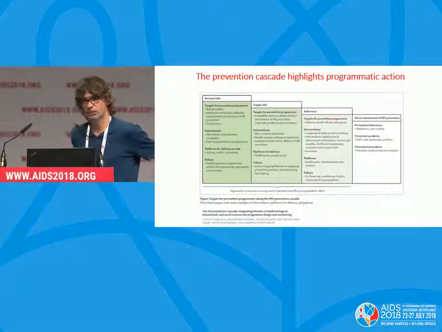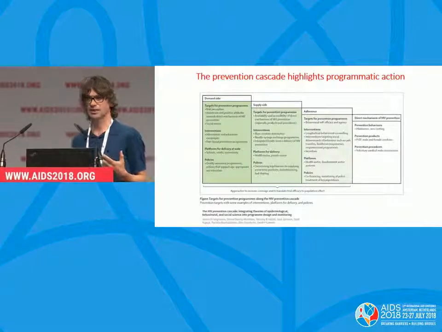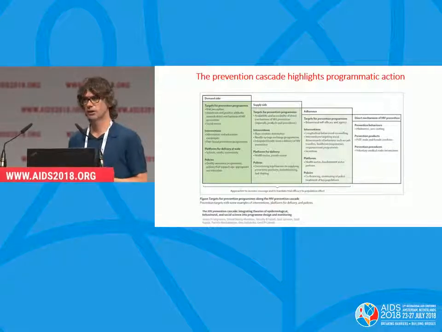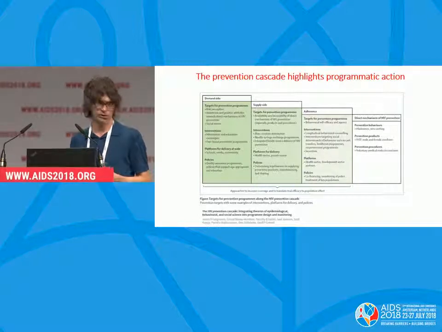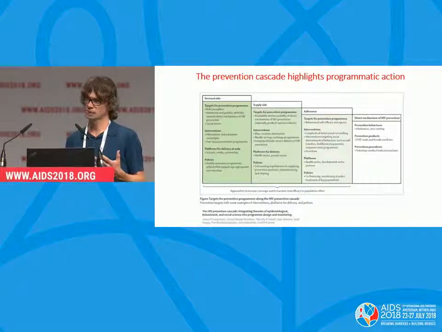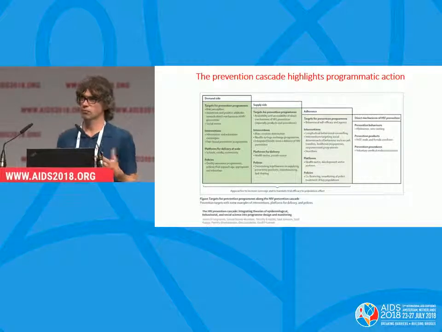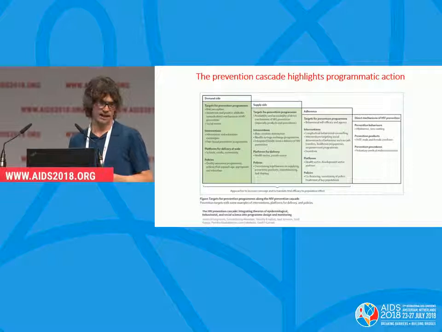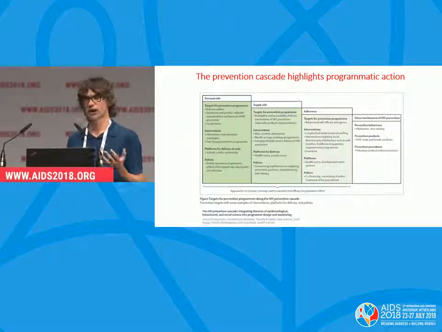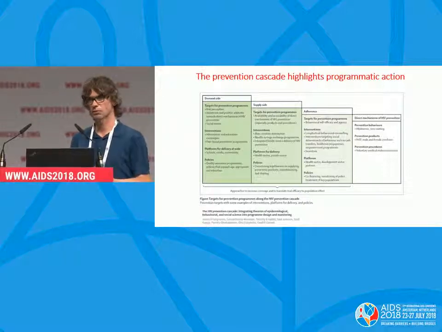In the Lancet series papers, we did a lot of work trying to link this cascade framework to potential programmatic actions. By understanding what the gaps are, the next obvious question is what interventions are available to fill those gaps. This figure gives an idea of what targets you would be trying to address with an intervention given a particular gap, what interventions may be available, what platforms you might use to reach the population, and how policies could support that. We also did a systematic review of reviews of the entire prevention literature and organized prevention interventions in relation to this framework.